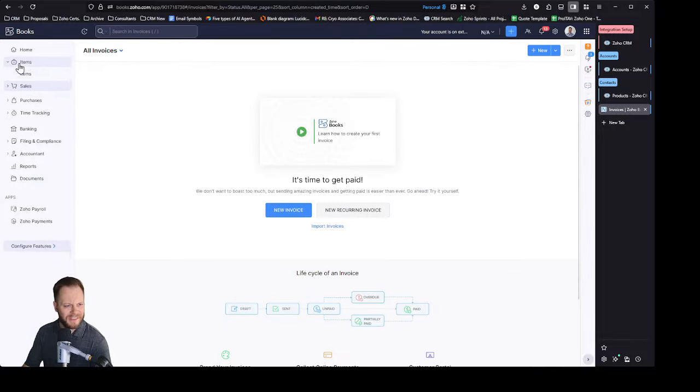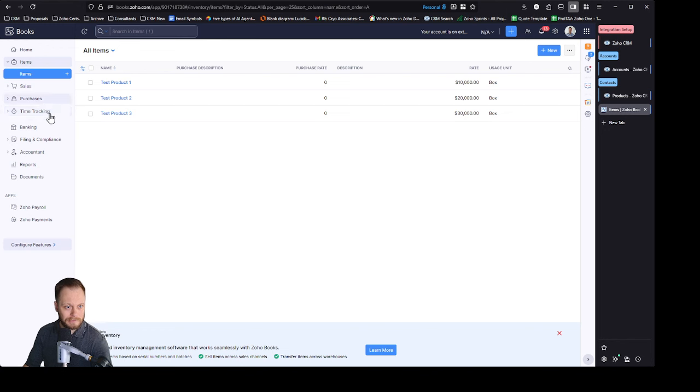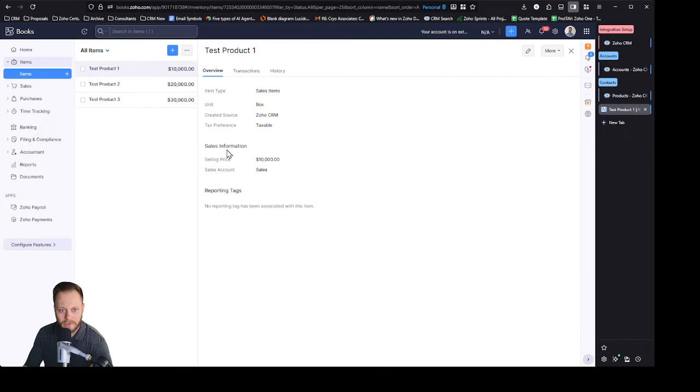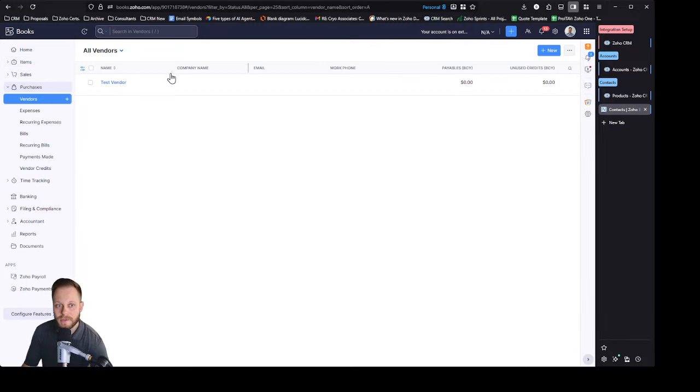Invoices. And then there was one more, I think vendors. Let's make sure. Items. Maybe vendors is a field. Should be here somewhere. Purchases, vendors. There it is. So then there's our test vendor as well.